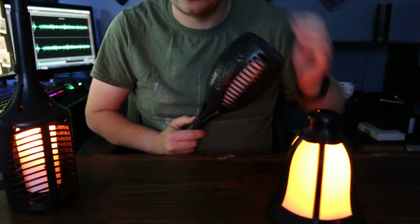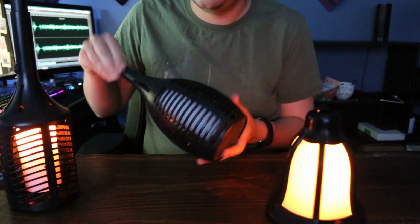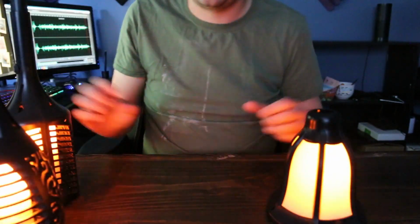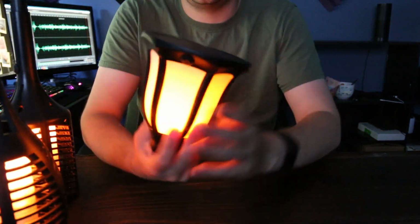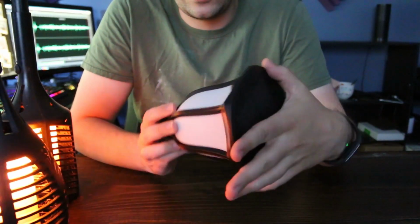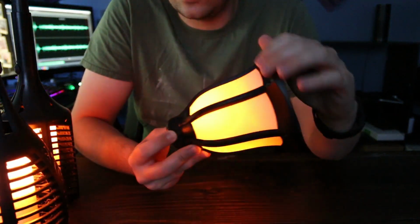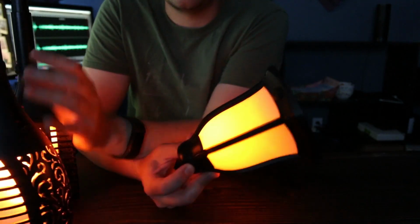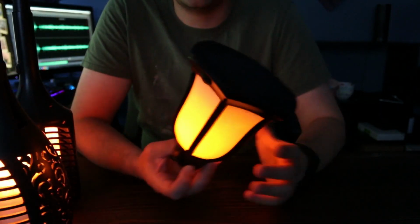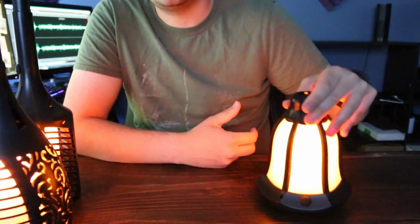You'll see this one when I'm hitting certain areas of shade and it's fine, but as soon as I hit the light, then it's back off. And then this one here, same sort of thing. You have the solar panel on top there, and the button for this one is right on the side. What's nice about this is you can hardly tell that they have buttons on them. You can see them if you're looking for them, but from the road, even when you're walking by them, you can't really tell if they have buttons.